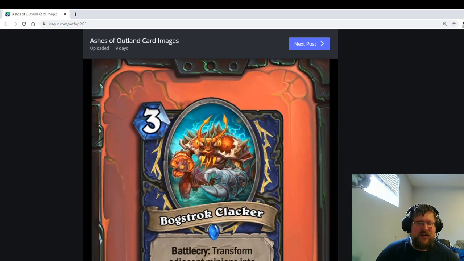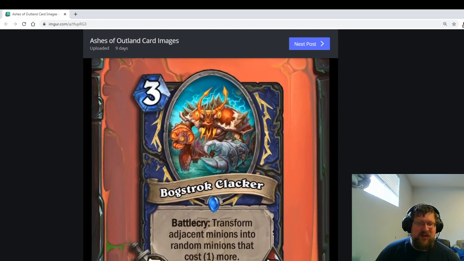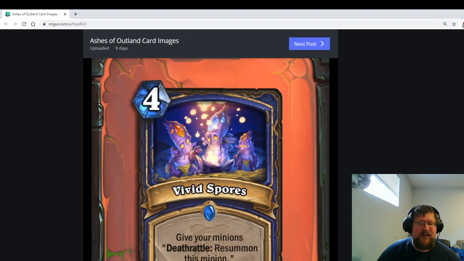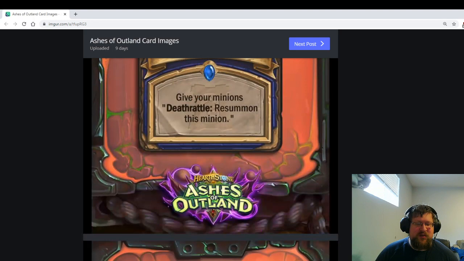The Bogstruck Clacker. I like Evolve. A+. Seems great. If it says Evolve, it's A+. This card's pretty good too, I think. Oh yeah, I like it. Vivid Spores. This seems super trash, but I don't know. Shaman always has stuff like this, and it's always bad. Yep, really bad. I think this one is also really bad.